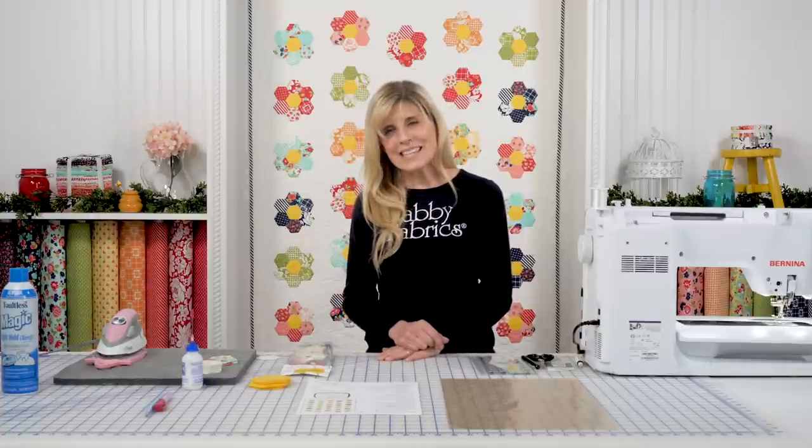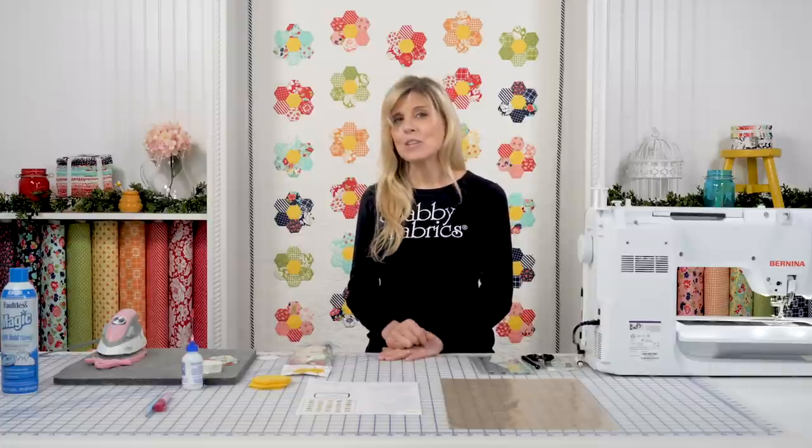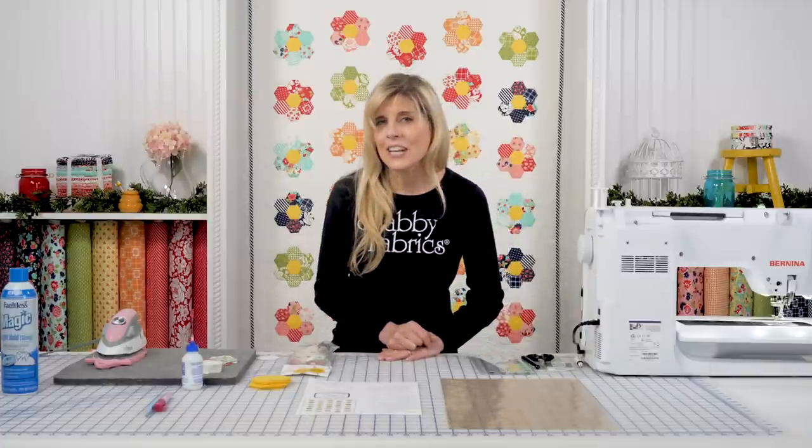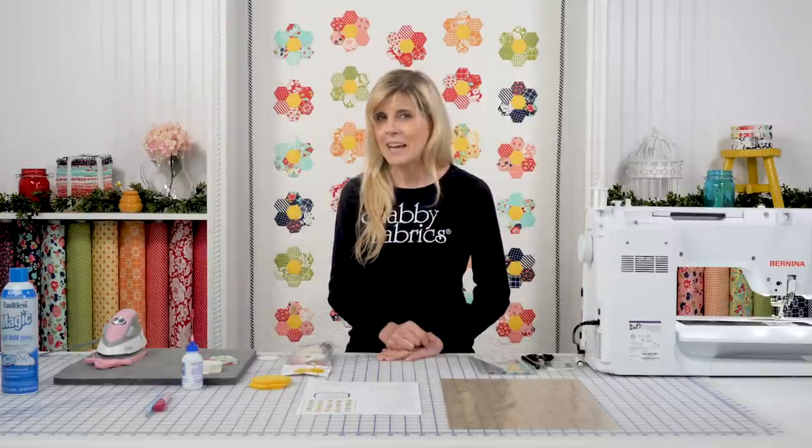What we also did was come up with a really cool type of paper. It's actually a heavy duty freezer paper that we'll be turning our edges over. That means these are going to come together in no time.